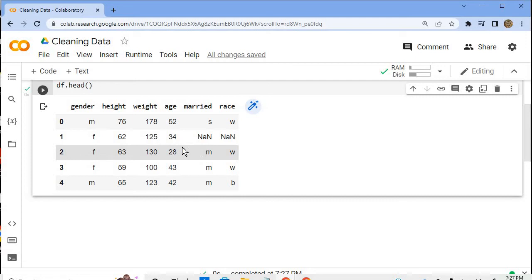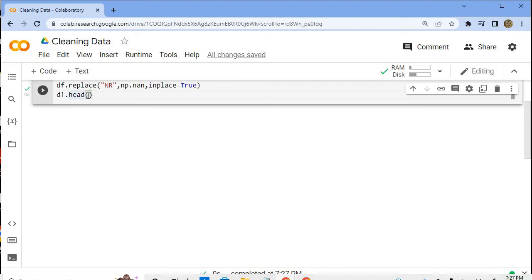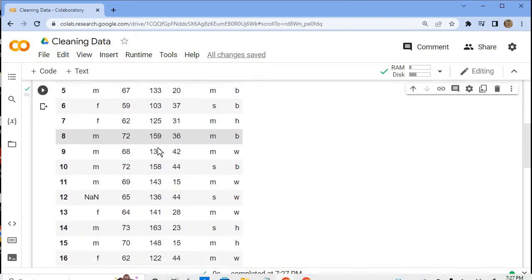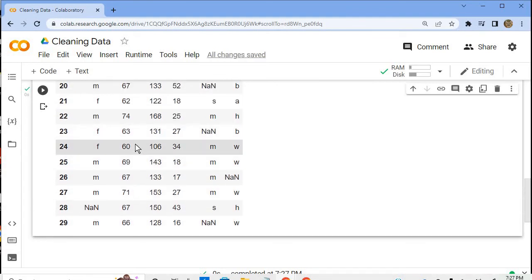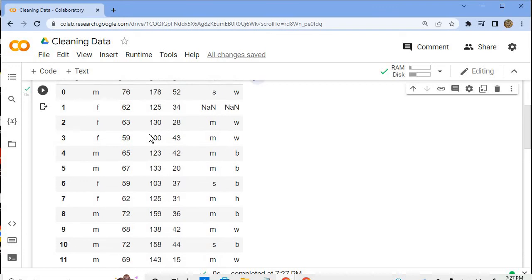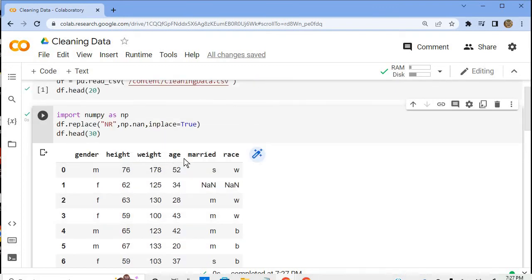So now that I have those NaNs, I can actually get rid of all the rows in any column that has an NaN. So let me run this one more time actually, and let me look at the first 30 or so rows. Okay. So it seems like it's only the categorical columns that have NaN. Seems like all the numerical columns are fine. So I'm just going to get rid of all the NaNs for all the categorical. So I'm going to use gender, marital status, and race. And I'm going to get rid of all the NaNs in all of those variables.